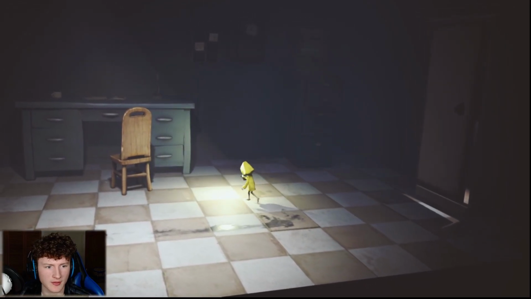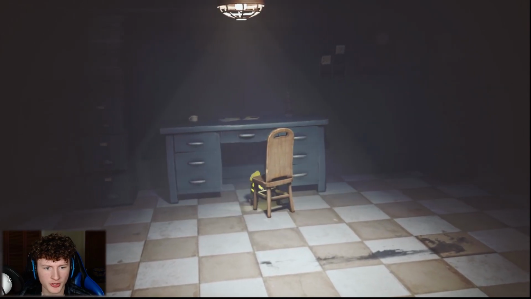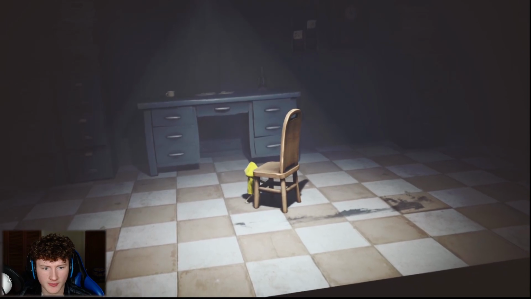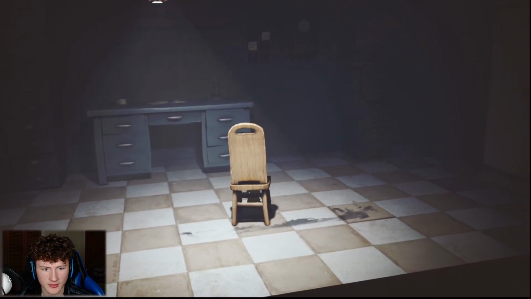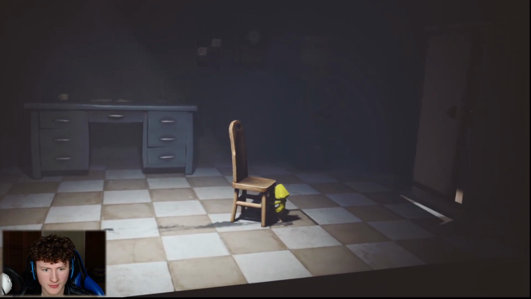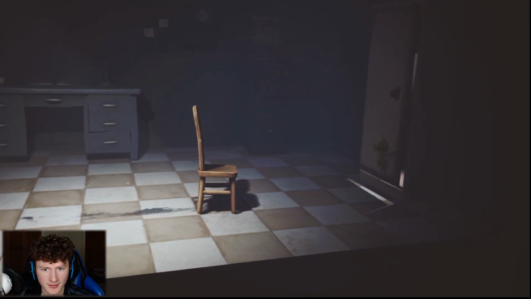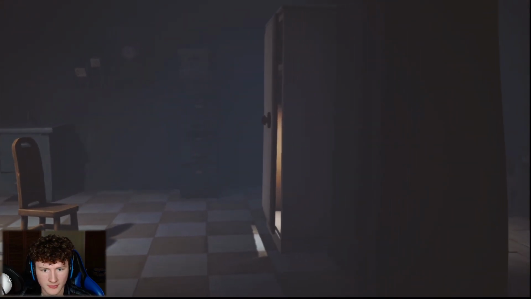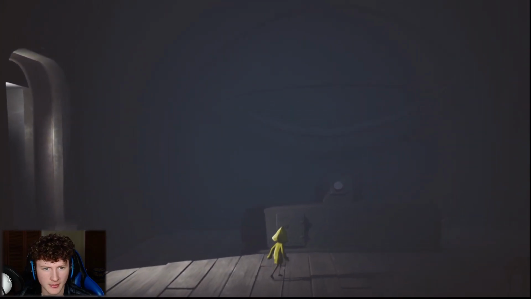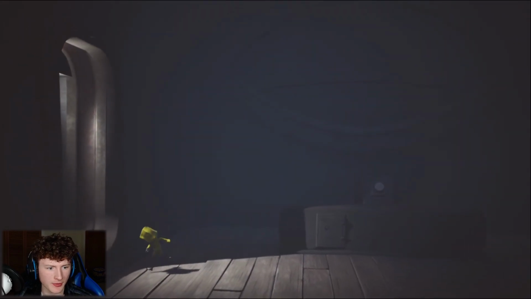Wait, if we drag this chair, or push the chair onto this, it should be enough weight to push down this floorboard. Yes. Oh, so we can progress. Maybe. This looks like a big eye. Okay, let's head back the way we came.